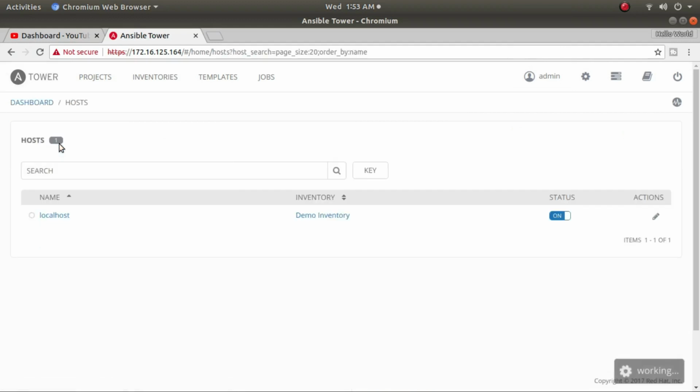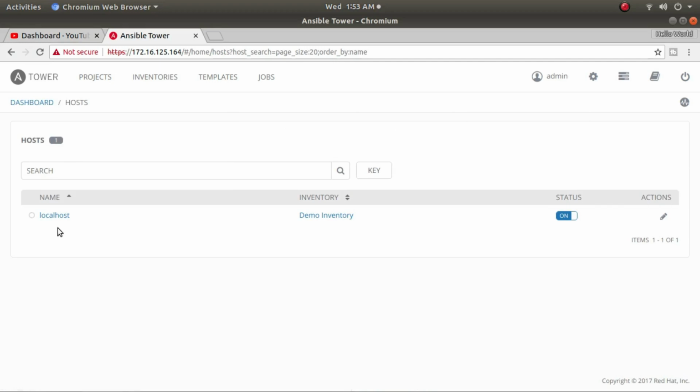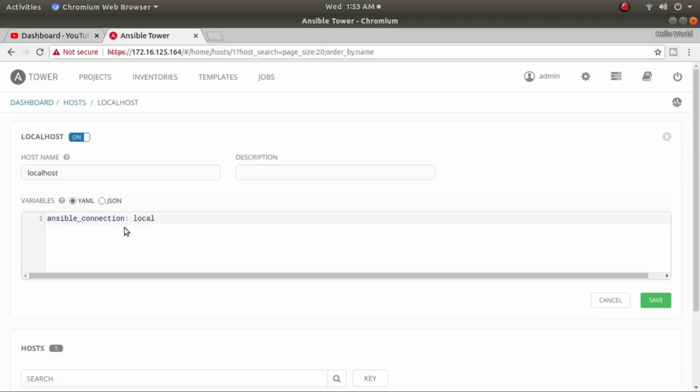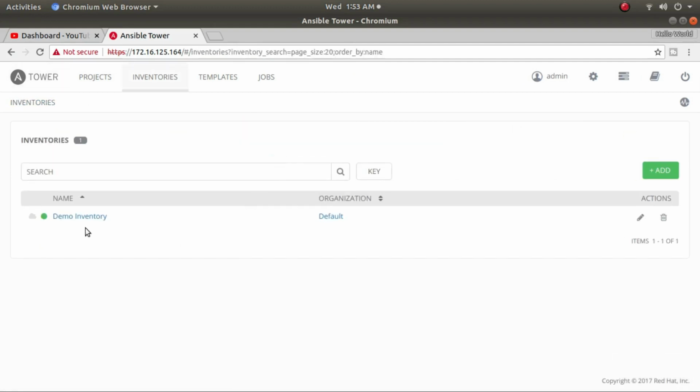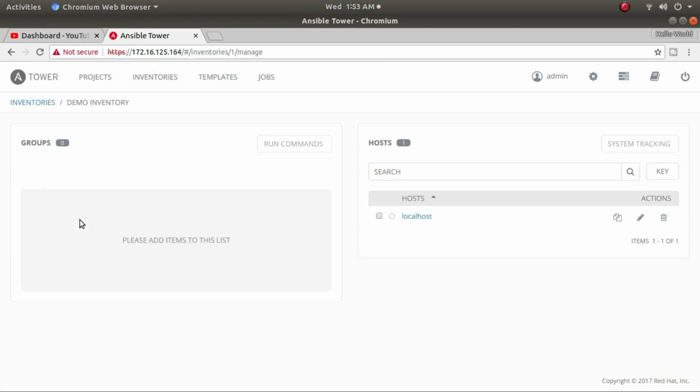If I click on this, this is nothing but my localhost, the system where I have installed Ansible Tower. So that is the information it is giving here. And also if I go back and click on inventory, by default it creates a demo inventory, and if I click on that inventory, I can see it has added inside this. There is only one host, which is nothing but my Ansible Tower host.